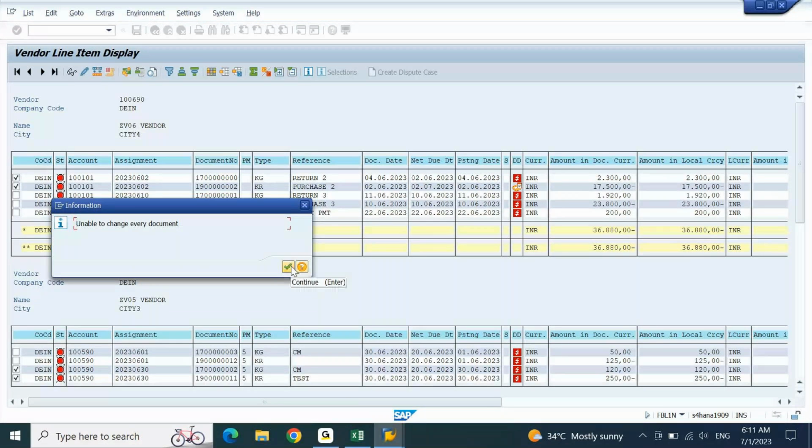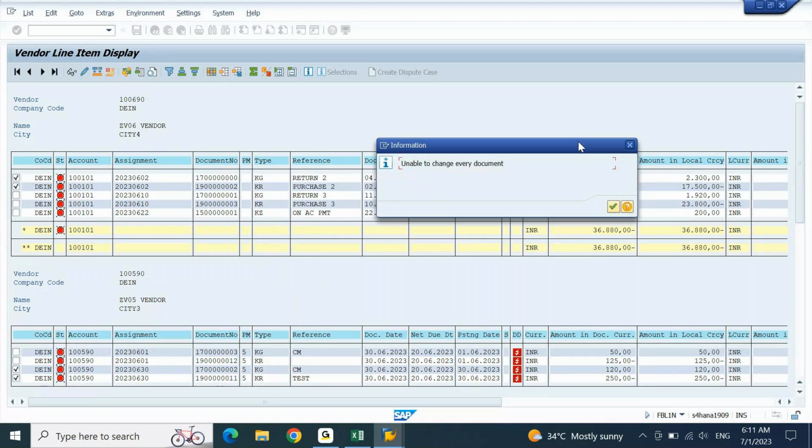Unable to change every document. This message normally comes. For certain documents, if the payment method is already available, there is nothing to be changed. Out of 4 documents, 2 documents already have a payment method, and 2 documents are blank. When you performed this change at mass level, the system is giving this message, unable to change every document. This is because for these last 2 documents, the payment method is already updated.